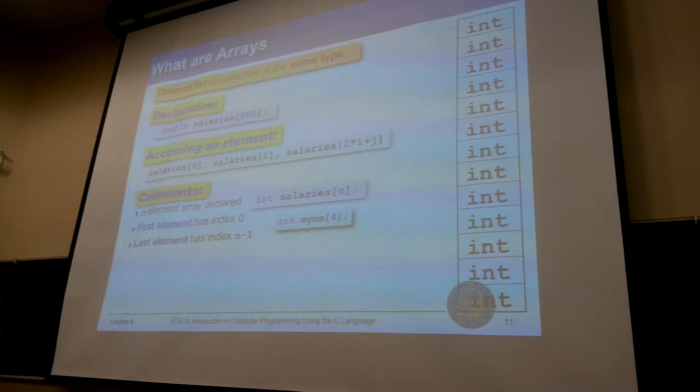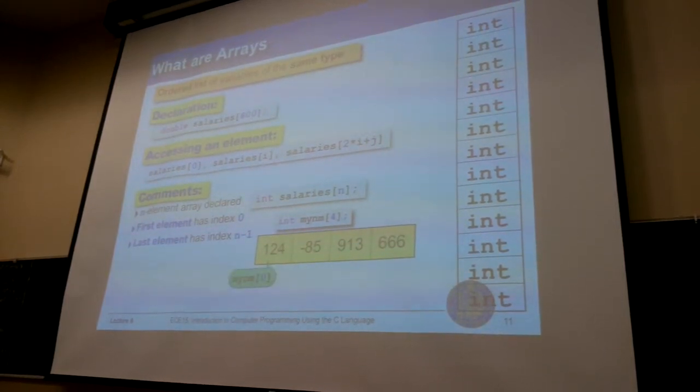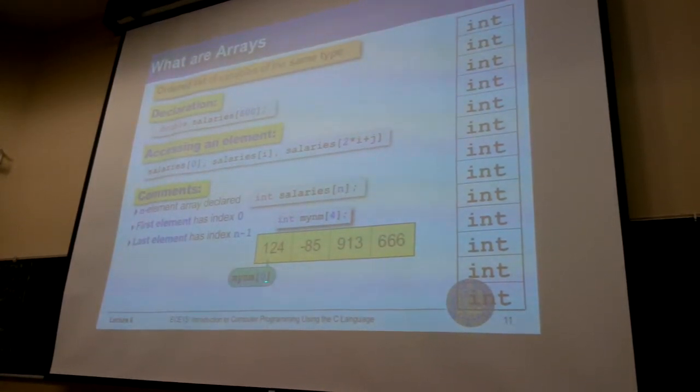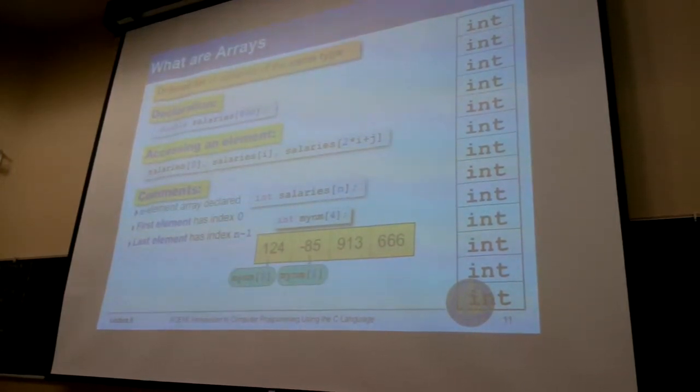So let's take a look at an example of an array. Here's just an integer array that takes in 4 values. Let's say these values are written into the array, 1, 2, 4 and 5 and so on. To access the first value, we would index my array at 0. To access the second element, my array 1, then 2, and 3. And that's how you access all 4 elements.